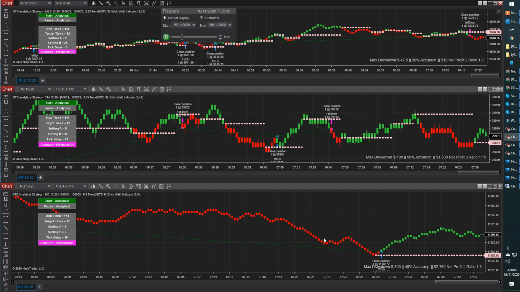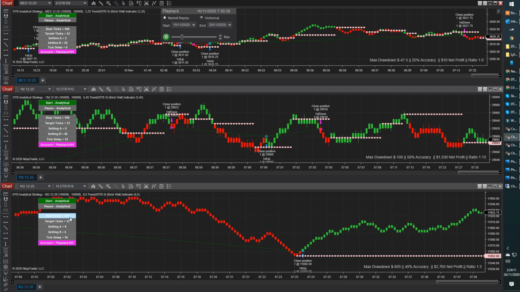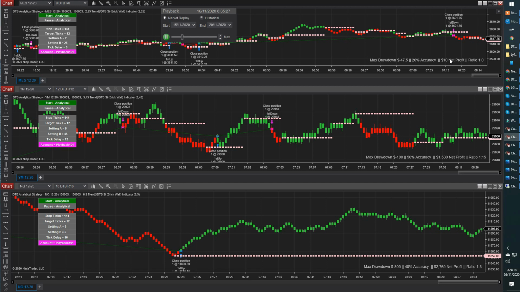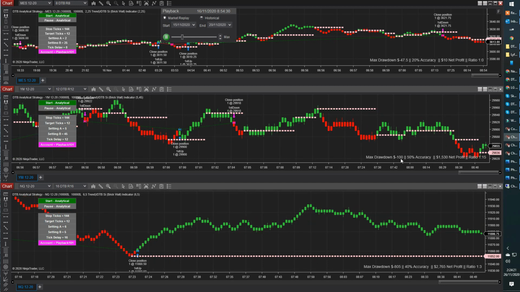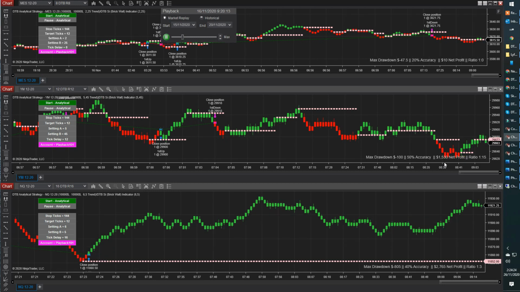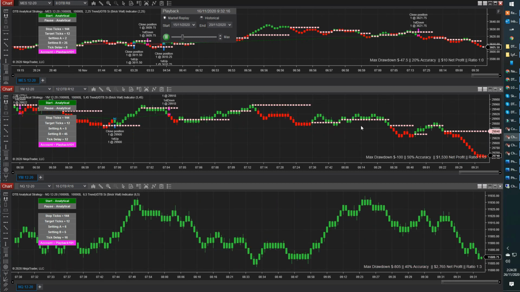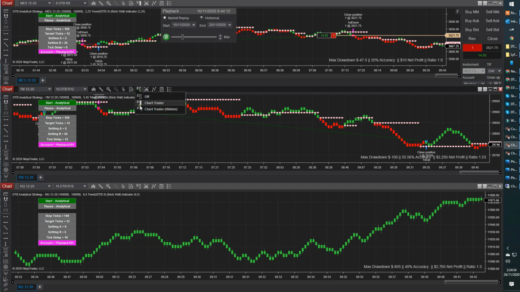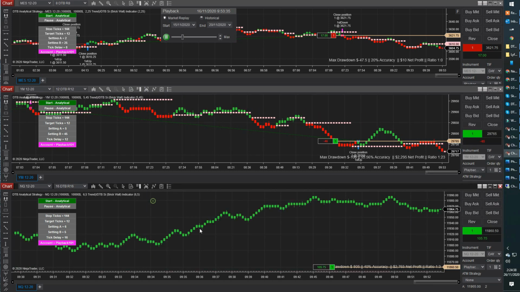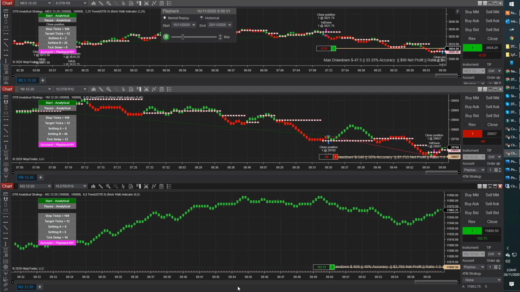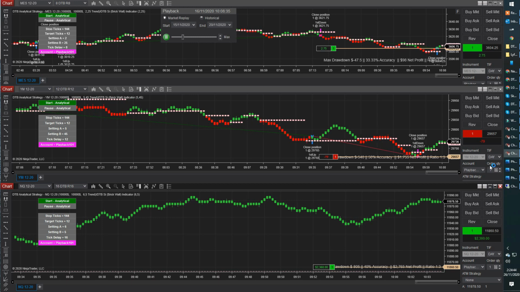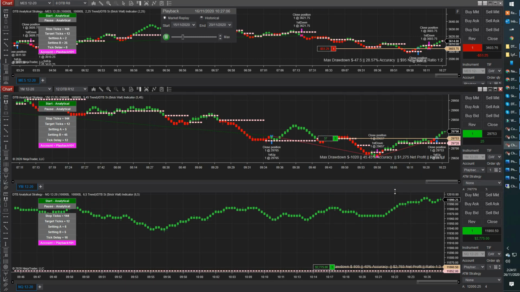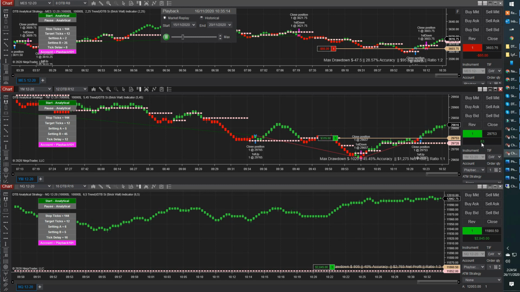Okay, so those are the positions now that the strategy is taking with the optimized settings that we put in there. So far the MES is only $10 up. The YM is 1500 up, currently in a sell position. I can activate the chart traders, which will actually show the positions, and we can change that to a dollar figure. There we go.